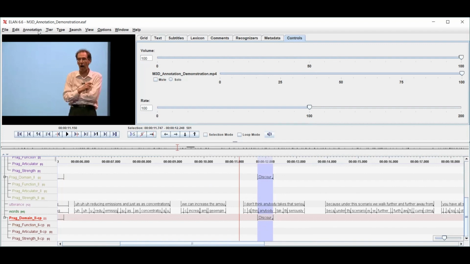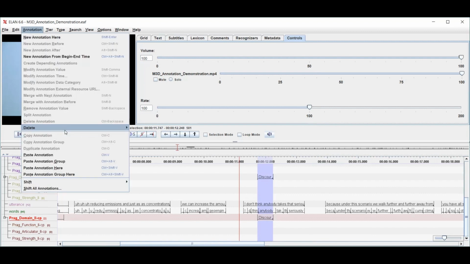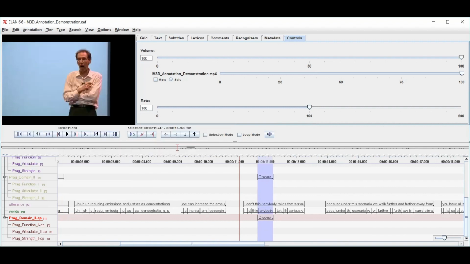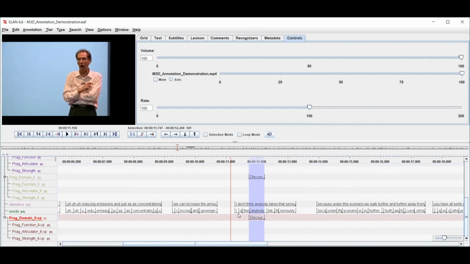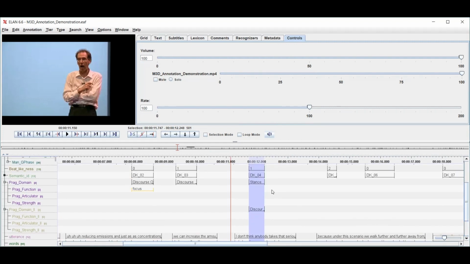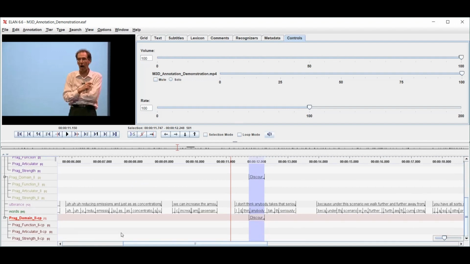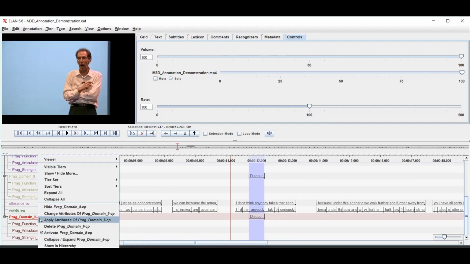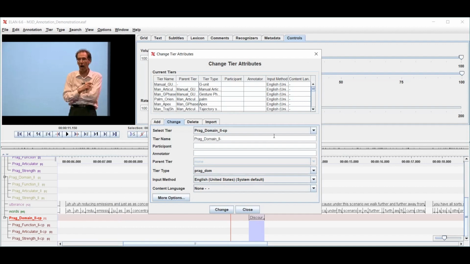But what we can do is then go to annotation, delete, annotations on active tier to the left of the crosshair. So if we do this, it deletes everything that we had before because this is the first time we have something in that third with 3 multiple pragmatic functions. And then eventually we'll also want to come in here, right click, you can rename the tier. So you just say change attributes of, we'll remove this copy and just add an extra capital space I, Roman numeral 3 here, change. And there you have it.